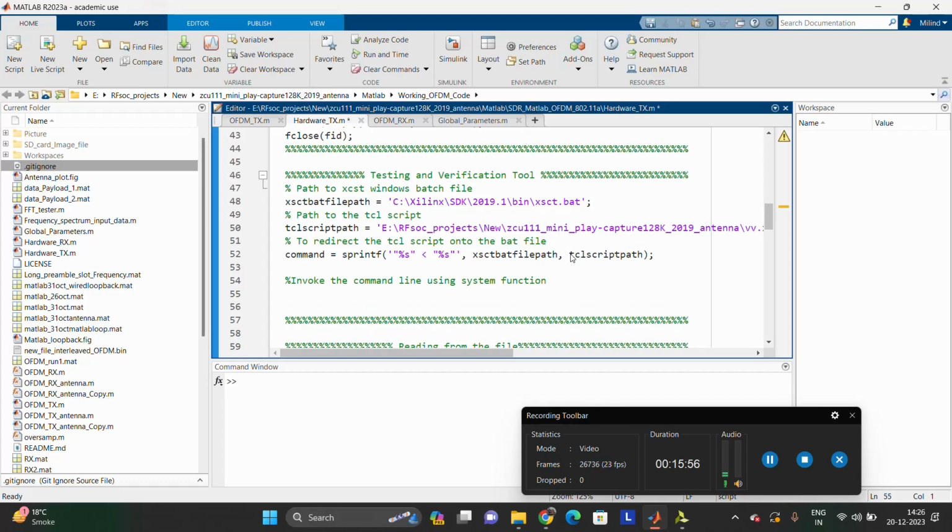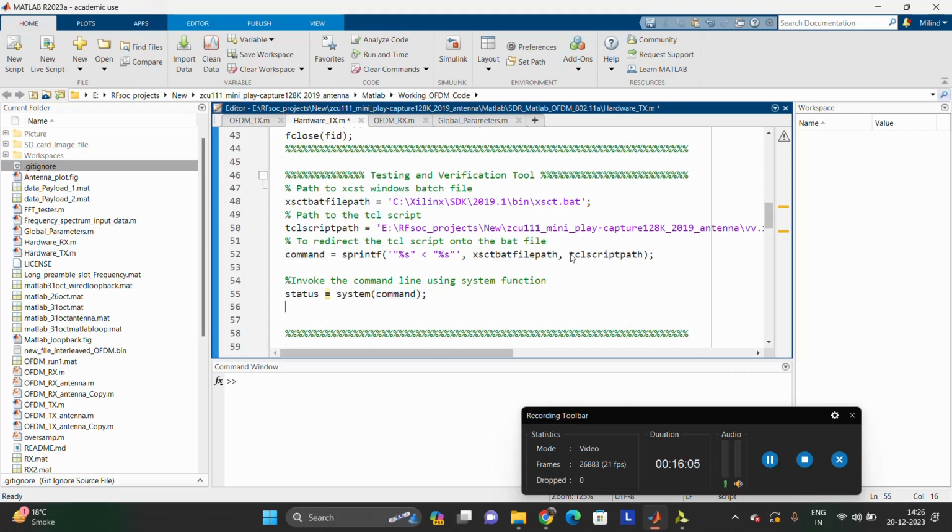So I will check whether it has been executed or not. Now I'll check if the tickle script has been executed.